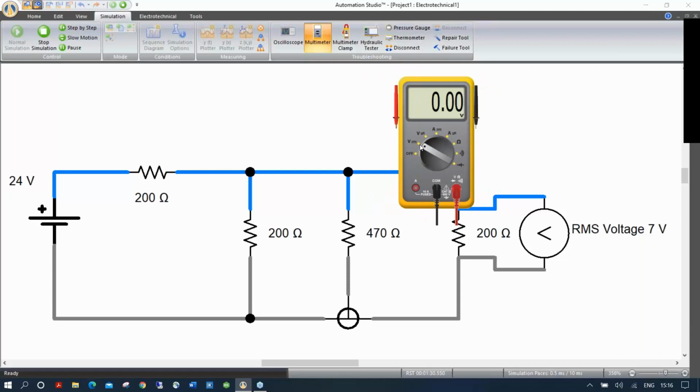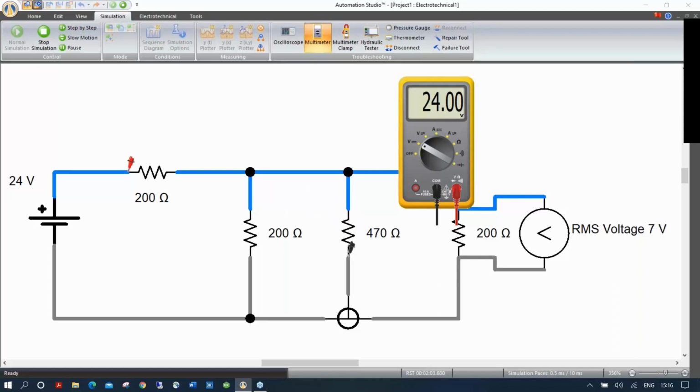I can go, let's say, voltage, and look where you need to place your probes. Okay? The probes, when you take them, they need to be dropped on a connection port. So you'll see when I get close to a connection port, you see how it doubles up? There's a line around it. That means I can drop it. Let go of the mouse button. Then take the other one. Sorry, drop it. And there's my voltage. I can leave one probe there, move the other one, and there you go.